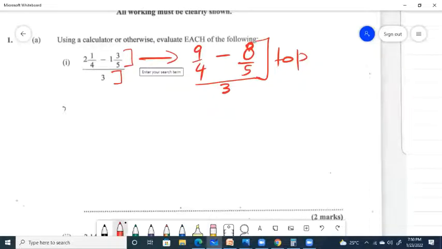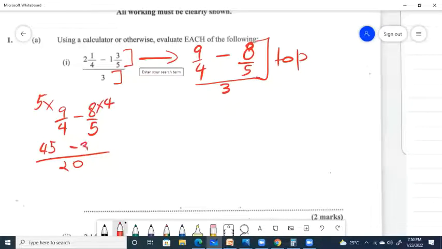So at the top, we're talking about 9/4 minus 8/5. 20 seems to be the number, Chad. Yes, sir. 4 into 20 goes 5, and 5 9s is 45. 5 into 20 goes 4, and 4 8s is 32. 45 minus 32, I'm making sure I'm not making any error. Am I right with 13 over 20? Yes, sir, 13 over 20.